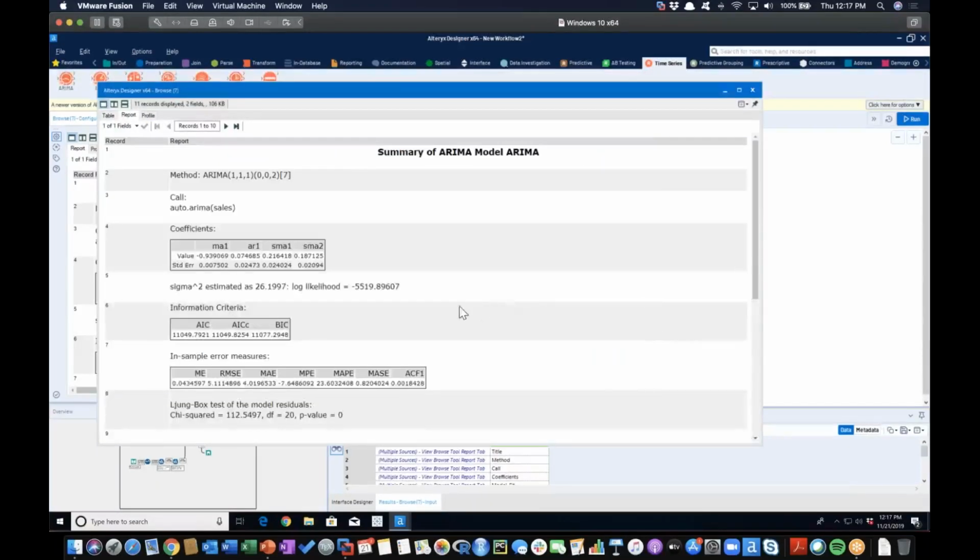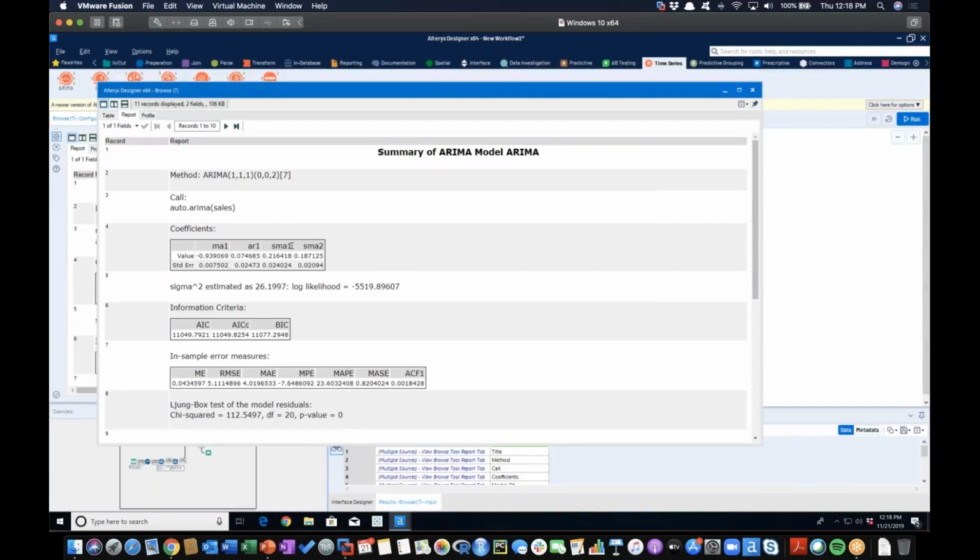Okay. So the results of this model give you information that may or may not be helpful to you. The coefficients for an AR1 structure are SMA1, and these are the way that it's weighting the different lag functions, which are how far back we go and how much we want to weight each.